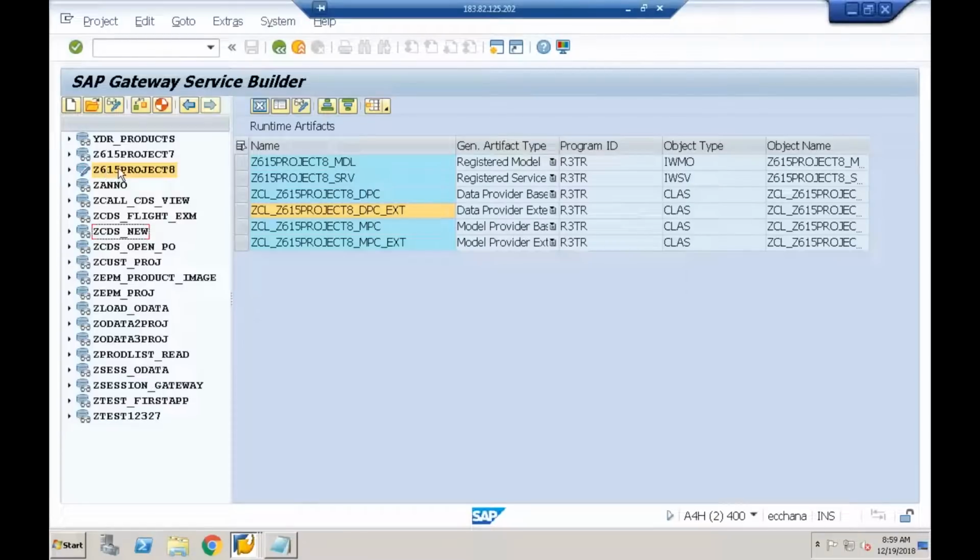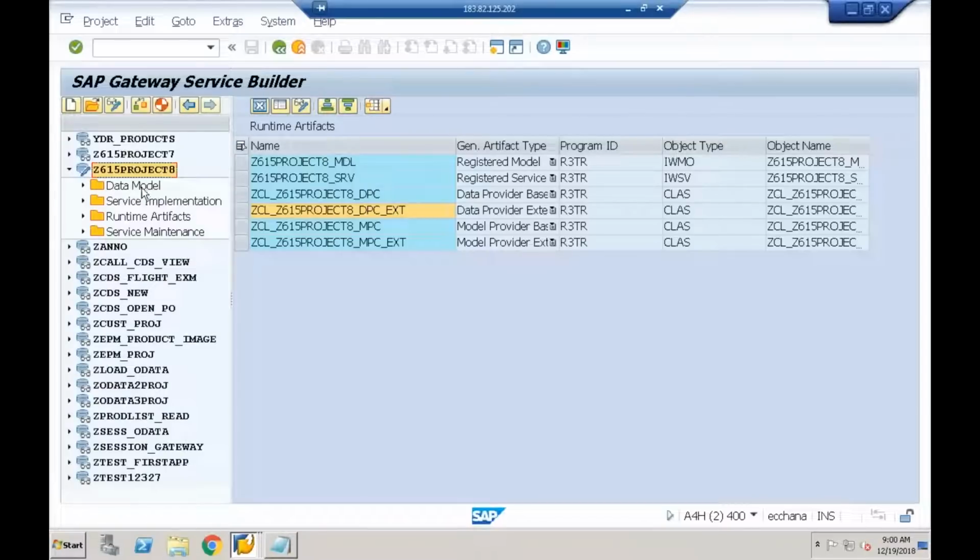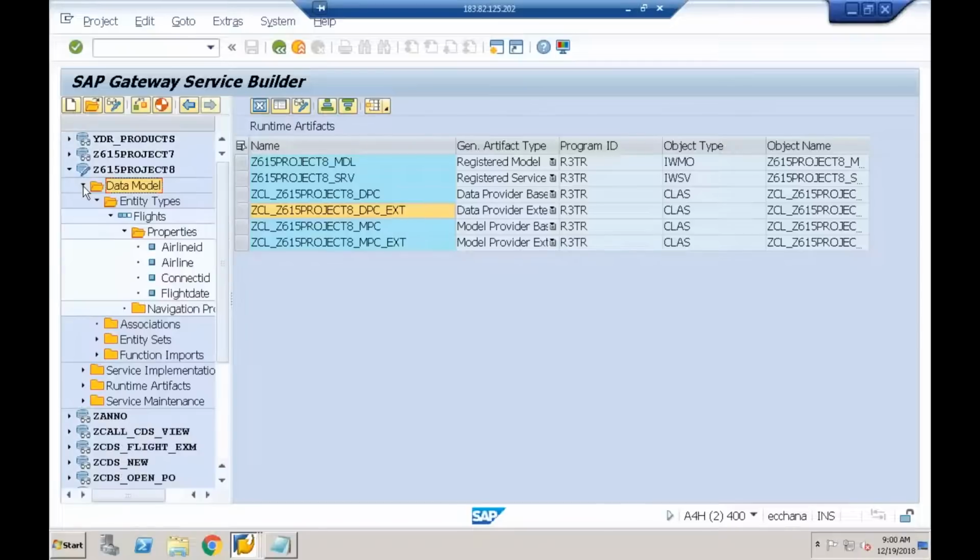Okay, so tomorrow what we'll do is, in today's class we created the function import separately in two different projects. Tomorrow, I'll create two function imports in a single project. One function import is for reading purpose. Another function import is for creating purpose. Okay, so that part I'll discuss tomorrow. And in tomorrow's session only, I'll try to do the delete operation using function import. Let me check it because I have not done it so far. That's why I cannot comment. Let me do it tomorrow directly. Okay.